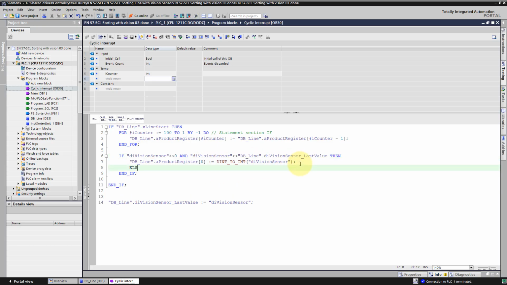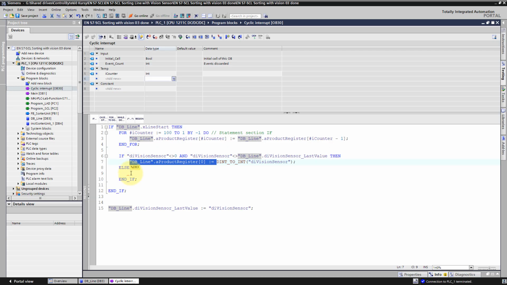Okay, and let's add else here. So if no product is detected or we have the same product all the time, just write to the product register 0, okay?